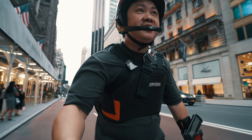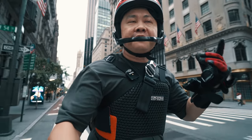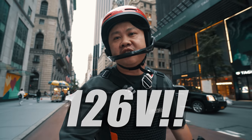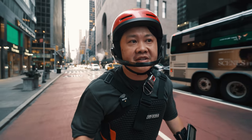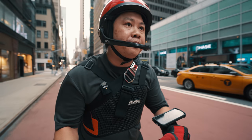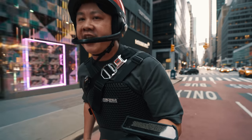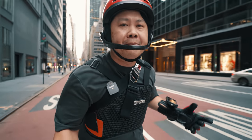However, when the announcement did drop, they completely blew us away with the announcement of the very first 126-volt electric unicycle ever. That is potentially a whole 50% increase over their previous 84-volt-based electrical system, which was what the S18 — their last suspension electric unicycle — had been based on.